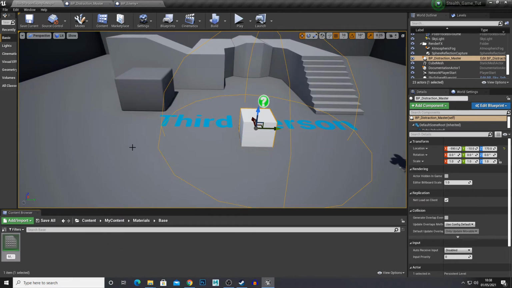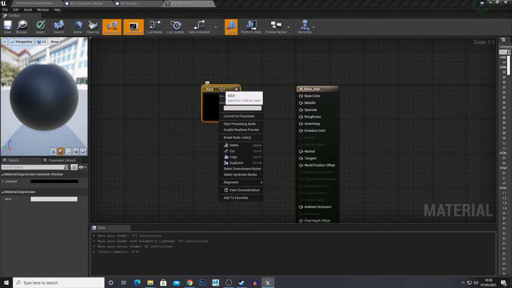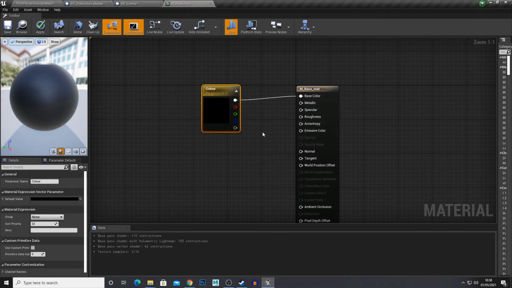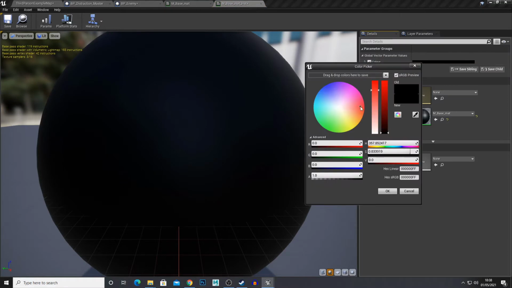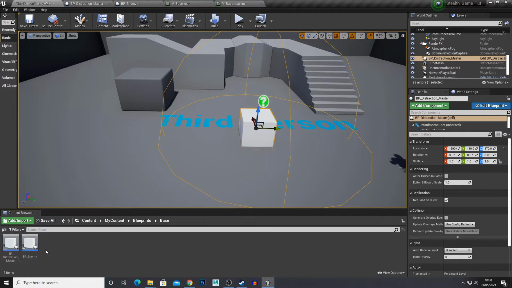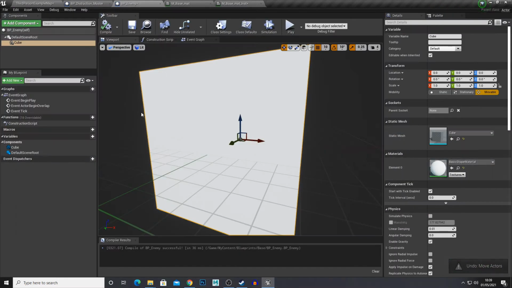I'm just going to use these different materials to show what state the enemy is in, if it is looking and has heard a distraction or if it's just genuinely on its path. For the case of visualization, I'm just going to create a green material for generally on its path and a red material once it's heard the distraction and is in that area. Then I assigned it to the enemy cube after accidentally assigning it to our distraction cube.